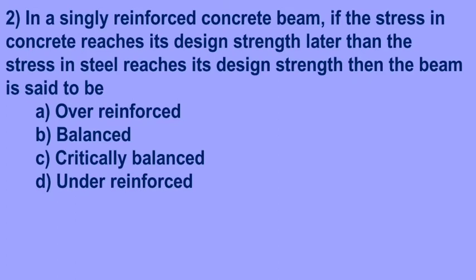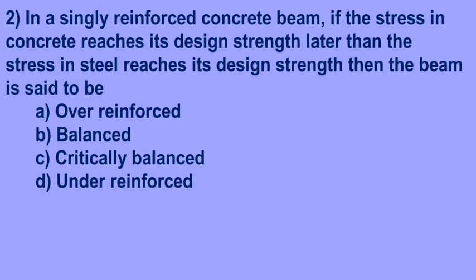Which section is the best for construction? Under reinforced section, because if you are using an under reinforced section, we will get time to escape, and there will be a time lag before the collapse of the building, because the stress in steel reaches its design strength at the earliest. After that only, concrete reaches its design strength.